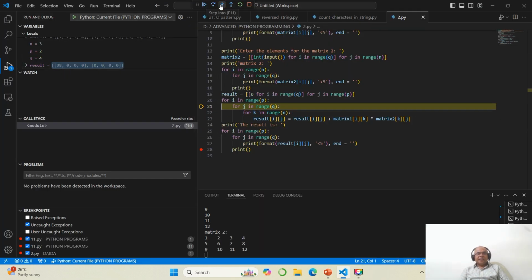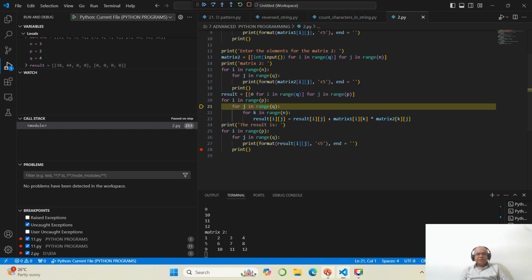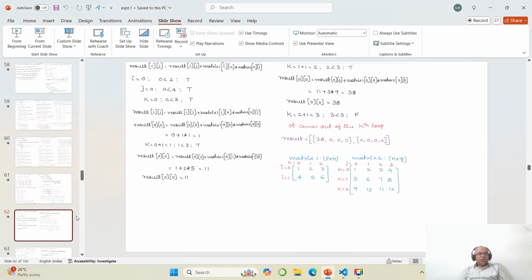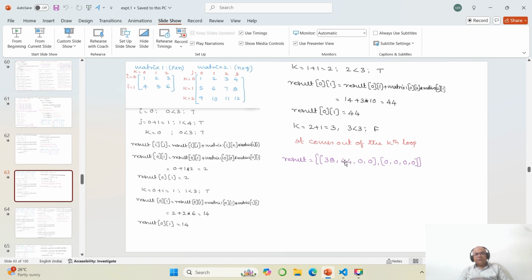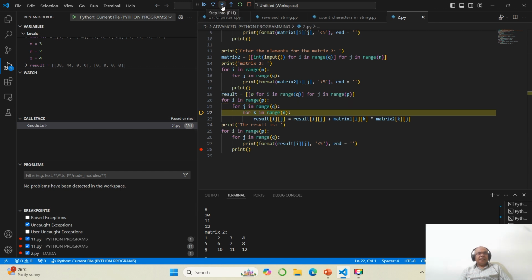Then we have the second element, i is 0, j is 1, k is 0. So you will get 14, then 44. The second one you will get as 44. You will get that 44 here. Now similarly, this is already explained in detail.